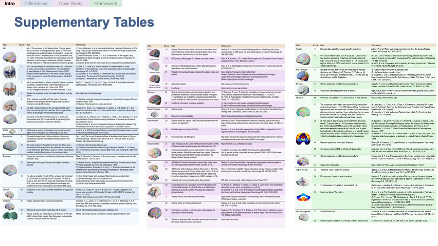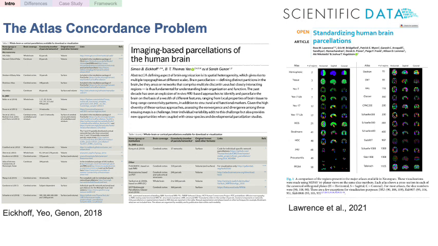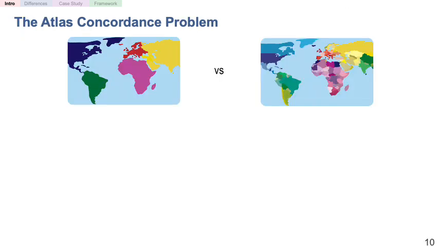And the supplemental section includes more complete tables outlining some of the history and creation of each atlas, along with their sources. But I'm not the first to create such tables, and it is worth mentioning again that there are so many atlases and their variations that these tables include atlases not in mine, and I have atlases not in theirs. And so the atlas concordance problem states that we currently lack a thorough understanding of if atlas choice matters for a study and the potential challenges that discordant parcellations pose, particularly for meta-analyses and other information integrating efforts.